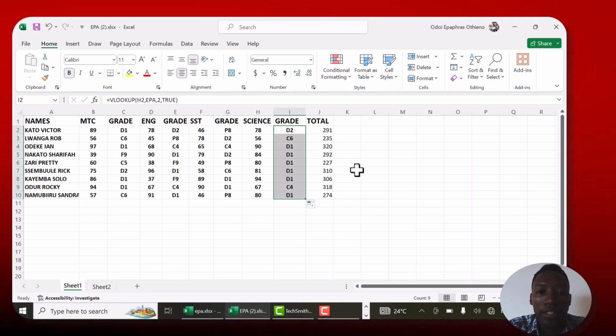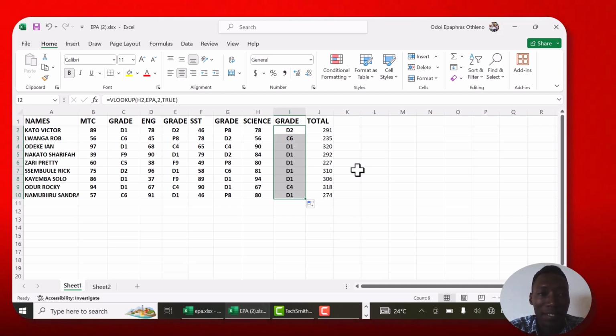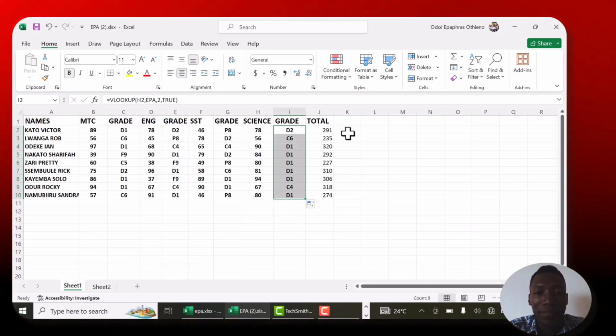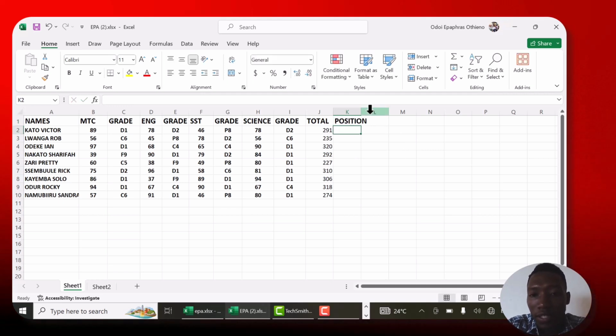We want to look at how we can position these students, because in every community we always have the head and the tail, the first person and the last person. So we come here, input position.